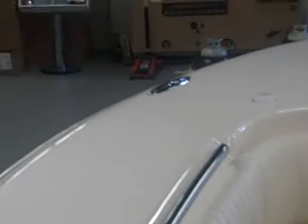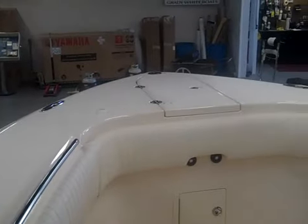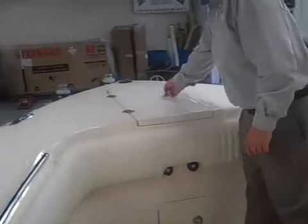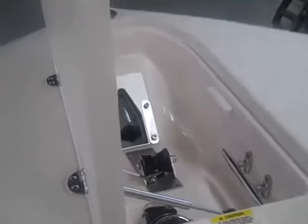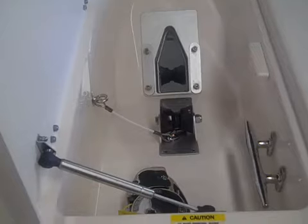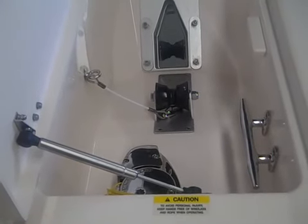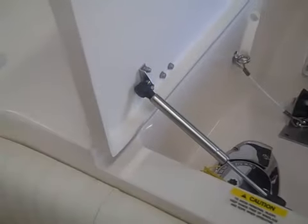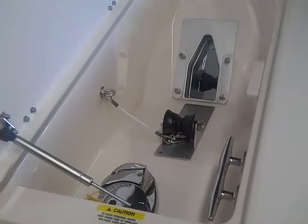There's also an access storage locker so you can get at the anchor line if needed. The huge foredeck on the new 271 is safe and very attractive looking with low recessed bow rails. Mark is going to open up the new anchor locker — once again featuring Grady-White's famous stainless hardware and a cleat. The inside of the anchor locker is actually finished better than the outside of other people's boats. There's the nitro-assist and Grady's own RTM lid. With the wash-down hose, you can rinse the area to keep it from getting corroded.